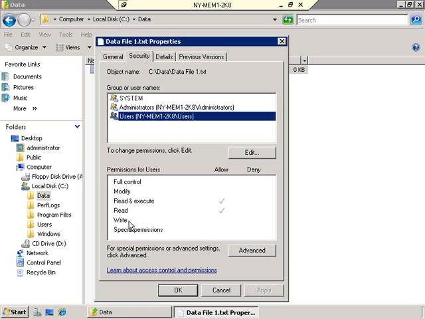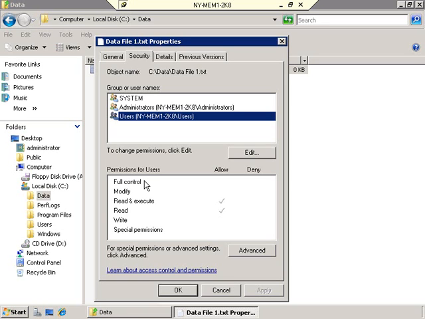Now if I go down here to write, it means that you can now write to that file, or you could make changes to that file. Modify would allow you not only to read and write, but also would allow you to delete the file. So you want to be careful with that one if you give someone permission to modify a file. And then full control encompasses everything else and then gives a little bit extra level of access, which includes, as a for instance, the ability to actually assign or modify these permissions on the file.